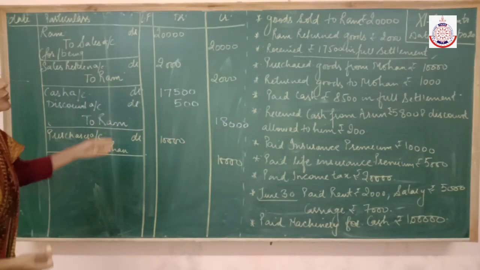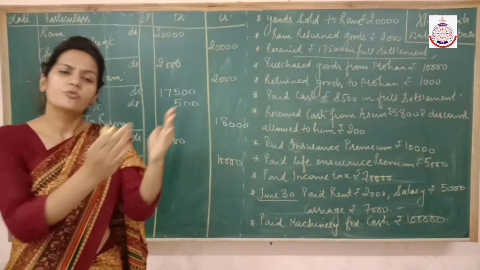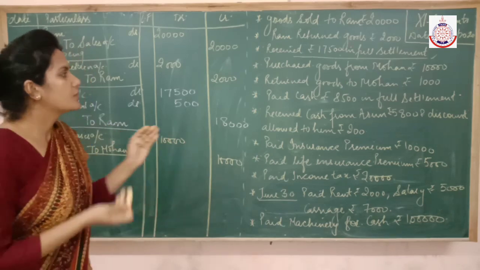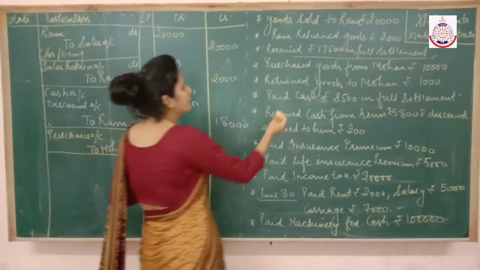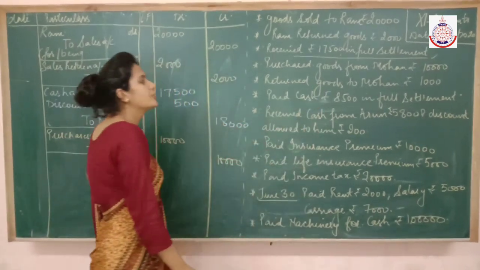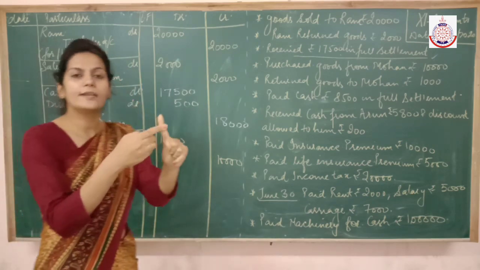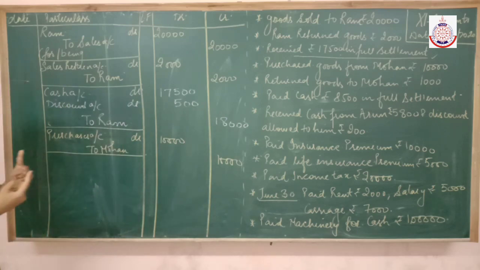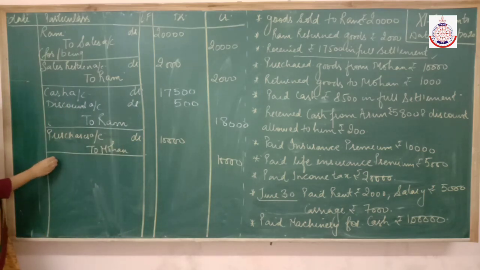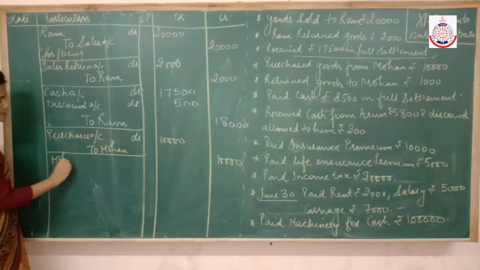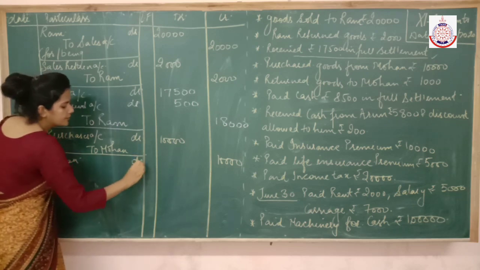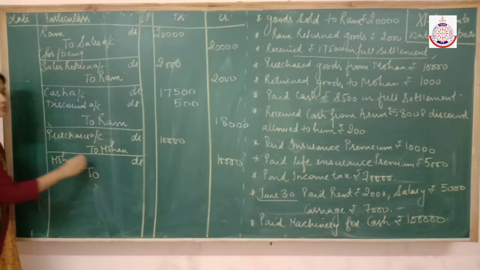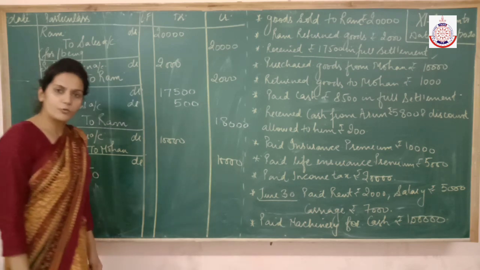Now if you are returning goods to Mohan, then Mohan is going to receive those goods. Mohan becomes the receiver, right? You yourself try to understand. If I am returning goods to Mohan, then which two accounts are involved? Mohan and goods, correct? So Mohan is going to receive the goods. Mohan is a personal account and the rule says that debit the receiver. Now if you are returning goods to Mohan, then goods are going out of the business.